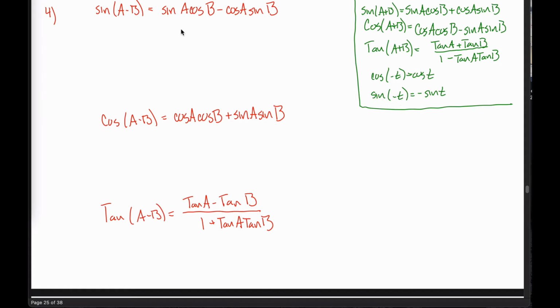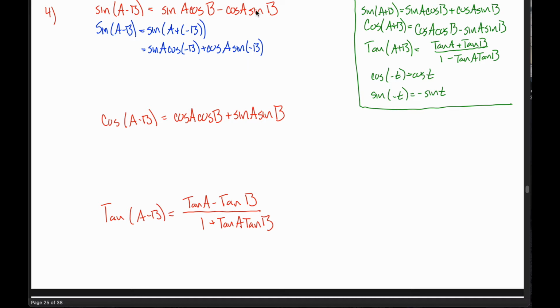If you'll grant me all of that, I can pretty easily come up with these sine, cosine, and tangent angle subtraction formulas, because all we have to do to think about the sine of a minus b is use the angle addition formula. And you're like, how are you going to use the angle addition formula? It clearly says subtraction here. True, but a minus b is the exact same as a plus negative b. And for the sine of a plus negative b, I can just plug into this sine angle addition formula, except change all of the b's into negative b's.